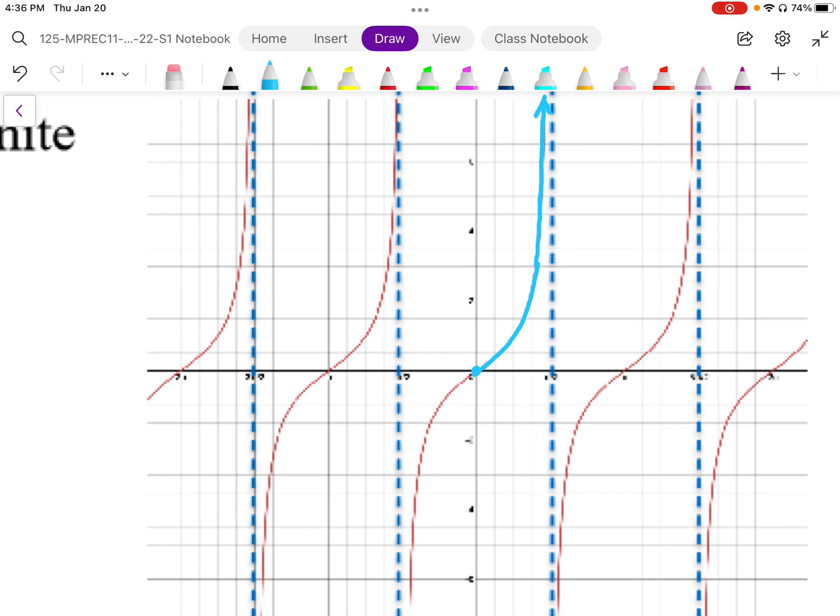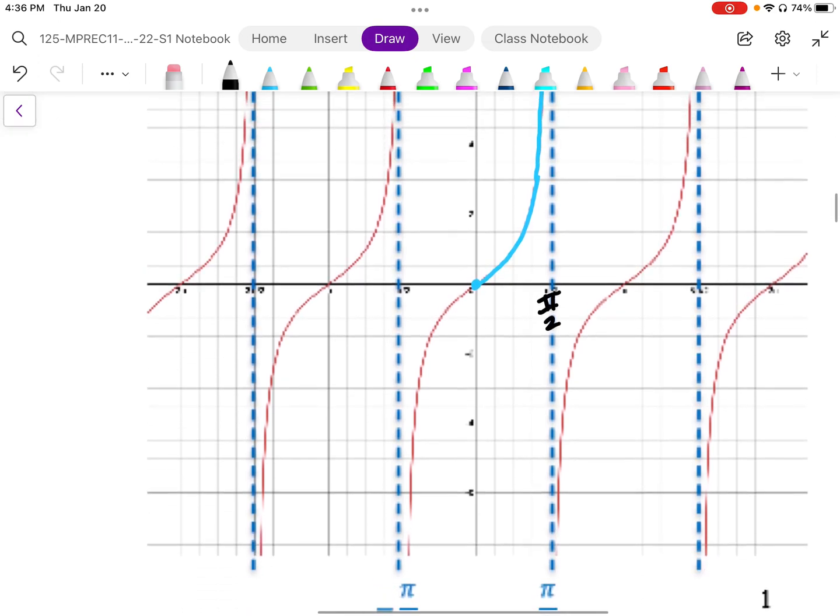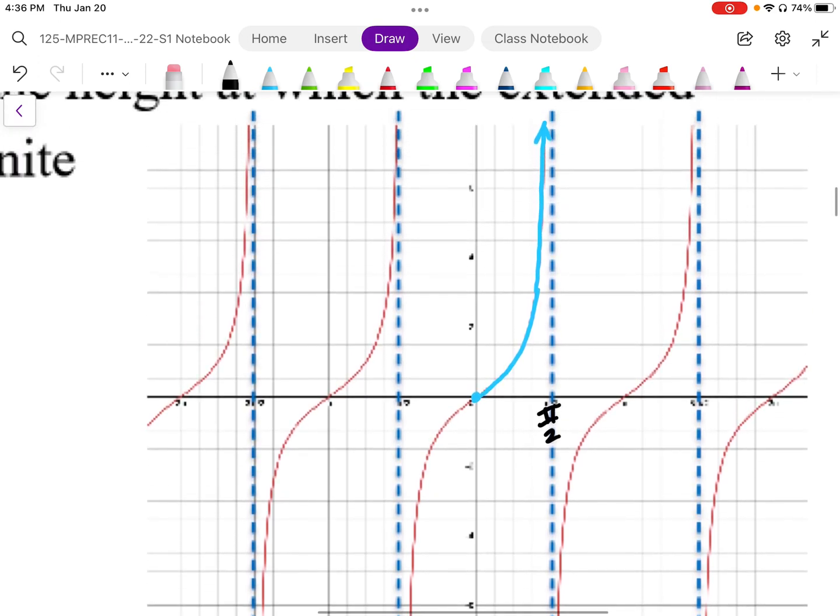Okay, so that section of the graph is generated by that, and the point on this line here is going to be pi over 2, which I've indicated down here. That is, there's an asymptote. So as we approach 90 degrees, it gets higher and higher, and we actually have an undefined slope at pi over 2.